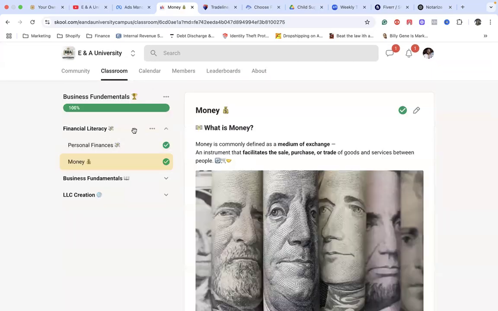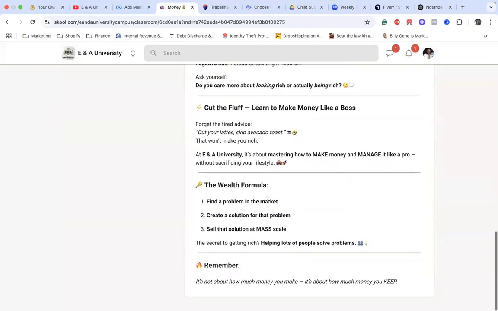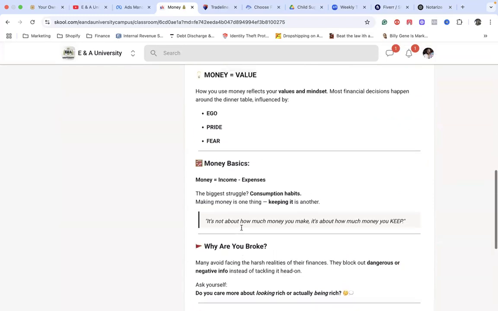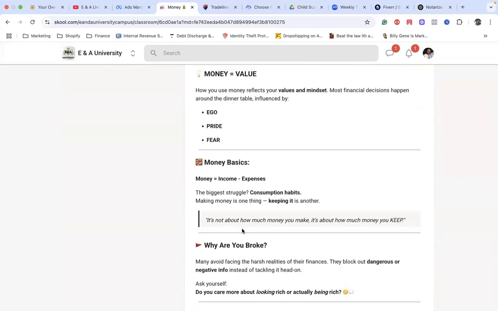So you can see how this entire university ties into each other. I teach all of this stuff in the very beginning because it's the boring stuff that a lot of us don't like to pay attention to. And I simplified it, right? Even the basics of money. A lot of people rather ignore their situation because it's too much of a pain to feel and endure, right? So if I know that I have a bill problem, I'm going to ignore my bills for as long as I can so I don't have to feel it.